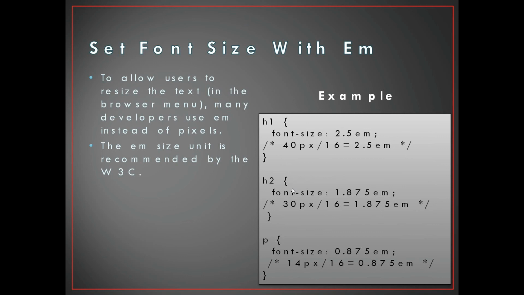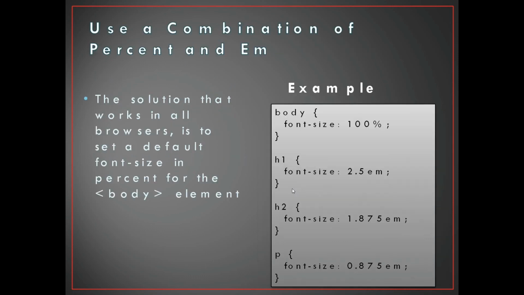However, with the em size, it is possible to adjust the text size in all browsers. Unfortunately, there is still a problem with older versions of Internet Explorer, and the text becomes larger than it should be when made larger, and smaller than it should be when made smaller. So there are some complications in that.